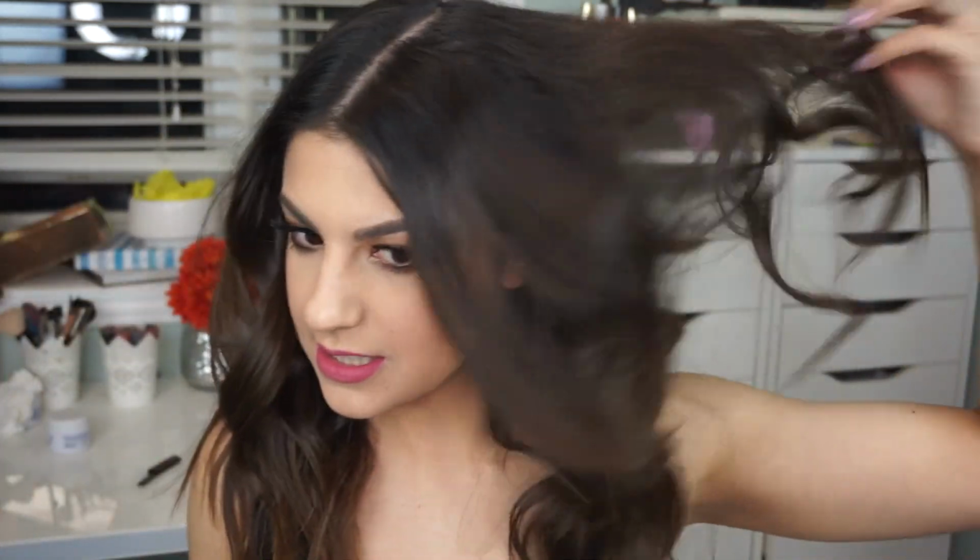No joke. So then once that's done, I kind of just like to rub it in. I don't think this does anything, but. Okay, so do we see how voluminous and beachy this is? So the beauty of this hairstyle is you can go as big or as small as you want. It's totally up to your preference and what you like with your curls. I love getting a pretty voluminous effect. Nonetheless, this is exactly what I do to achieve these really nice, voluminous, beachy curls.